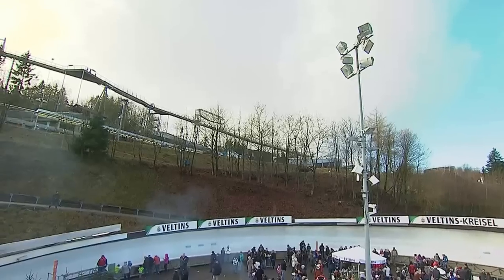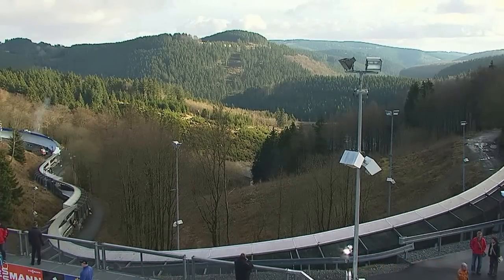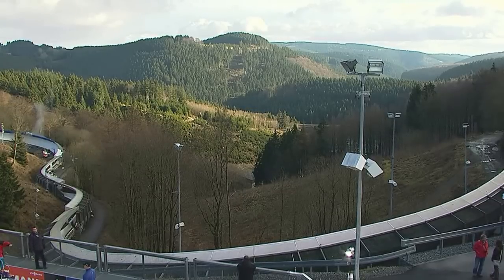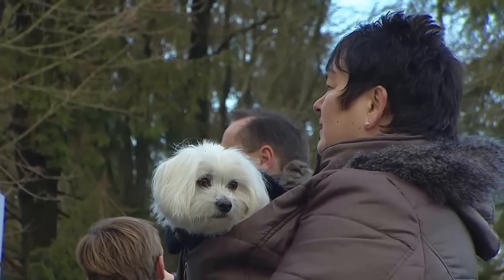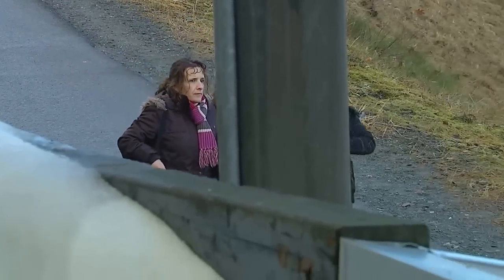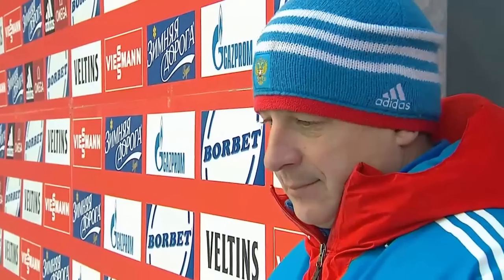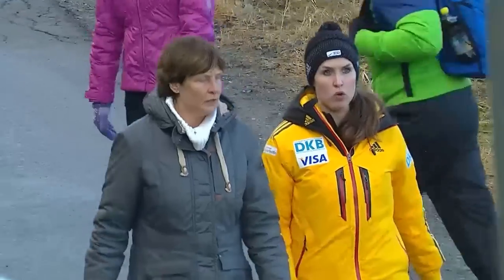Almost every single person at this track is younger than the track facility itself, including that man, Arndt Glass, former Dutch slider, now doing a lot of coaching. There's curve nine as you look down to the left of him, and the sun's out. I mean, we don't really see the sun here that often. Don't really see those hills there that often either. On a day like today, you go, what, there's hills? Oh, yeah. But the Sauerland region. Yeah, we're in the Ruhr Valley, just about an hour's drive east of the major industrial heartland regions around Cologne, Frankfurt, Bonn, the capital not too far away. And the weather at least has been kind this Sunday lunchtime to the fans. And of course, when it's not driving with wind and slicing with rain, it feels a little better for the athletes too.